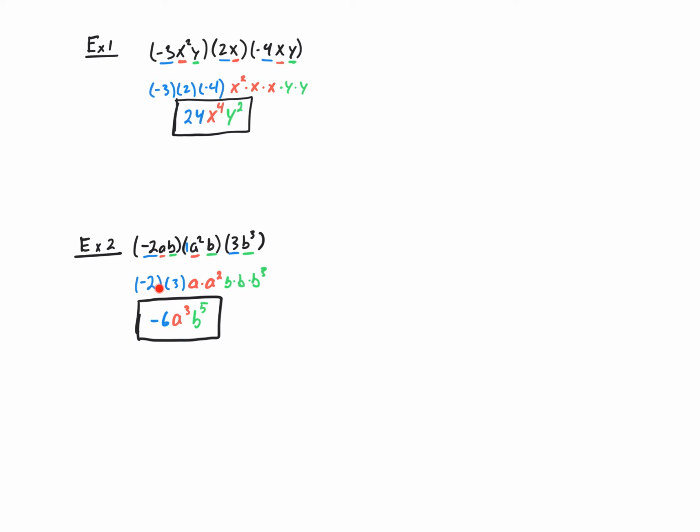Now, after you start practicing this a lot, you'll get where you don't even necessarily have to write all of this out. You can say, oh, here's an a, here's 2 more a's, so it's going to give me a cubed. B, and 3 more, so it's going to be 3, 4, 5 b's, b to the fifth. Negative 2 times 3 is a negative 6. So the more you practice, maybe the easier it will be, because you can maybe even skip this middle step, and you'll be able to jump straight from here down to here.